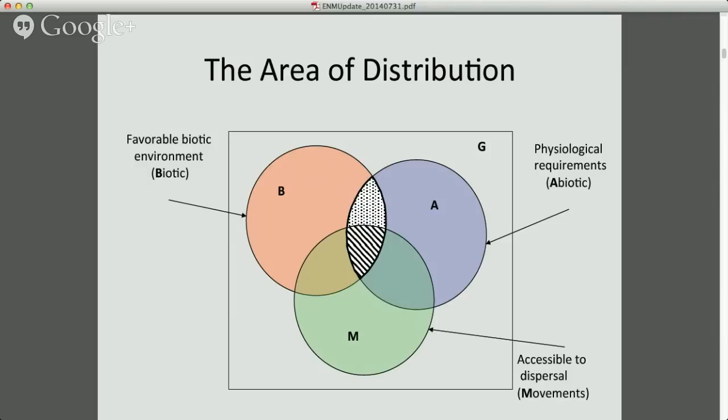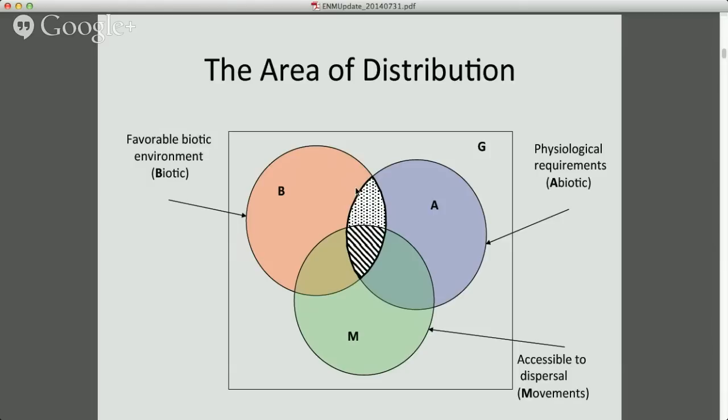They'll depend on the numbers of individuals of our species. So that's a much more difficult area to reconstruct. Where A and B overlap, which is this eye-shaped area in the middle, that we can consider the potential distribution. It's where the abiotic and biotic situations are both correct simultaneously.